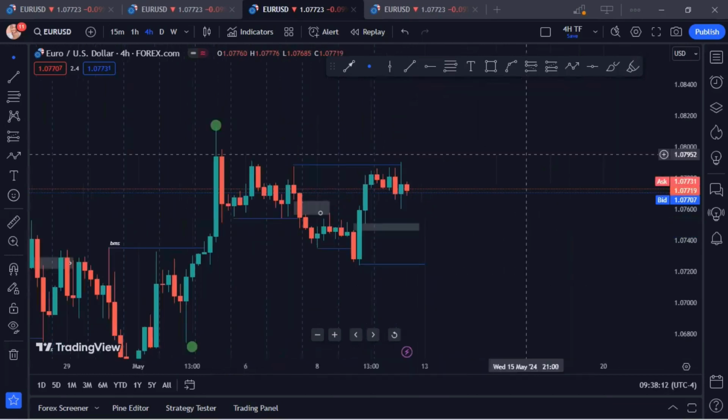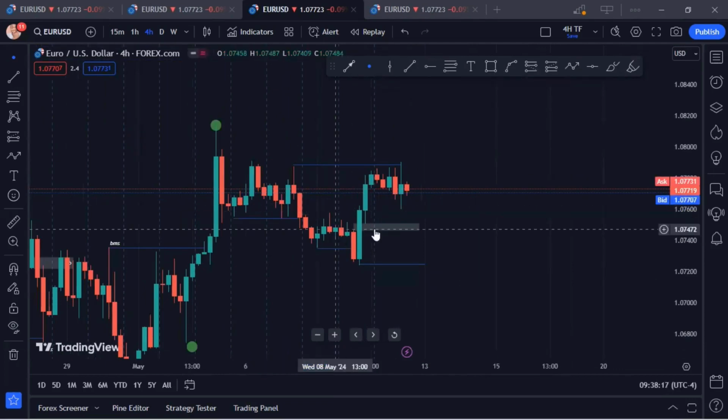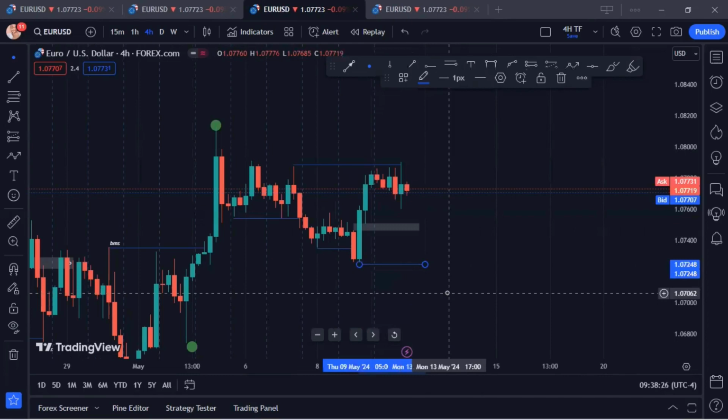If price can reach for this, let price reach for this internal liquidity. If price can reach for this internal liquidity, then I may buy to the upside, maybe into this place. Then we continue our sell to the downside. So that's what I'm looking out for in a week.